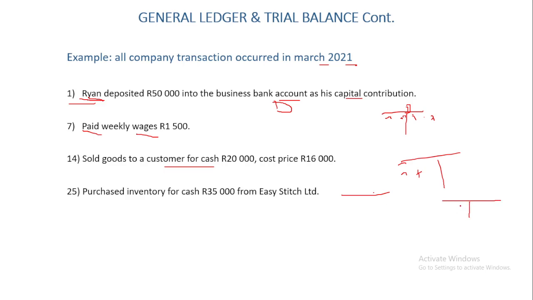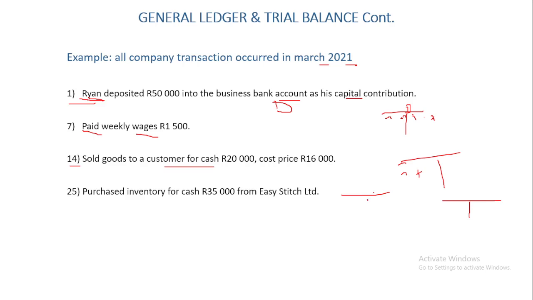And once you sell that inventory, the cost that you incurred to buy it becomes the cost of generating the sales, so we refer to it as cost of sales. Under inventory, an asset, inventory increases on the debit and decreases on the credit. Since our inventory will be decreasing because we sold some, we're gonna go on the credit side of the inventory account on the right, 2021 March on the 14th. We're gonna write cost of sales to show that we sold the inventory that was sitting on the debit side, which was worth 16,000.